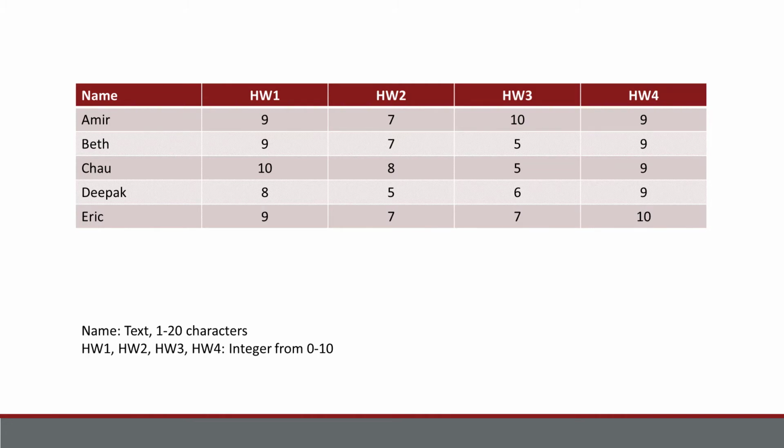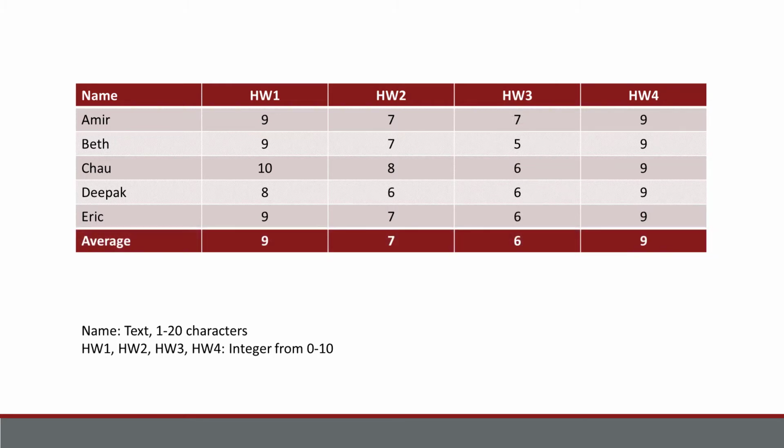But I have a decision I need to make. What chapter should I focus on for the review? Because this is a simplified example, let's just say that I'm going to focus on the chapter with the lowest average score. In this case, I'll need to apply some process to the data to make it usable for that purpose. Taking the mean is one such process, so let's do that. Note that we don't need to add this to the database, but rather if we do this again, we can just run the same process on the data. So now I have the average homework score, which is information that I'm going to use to make a decision.